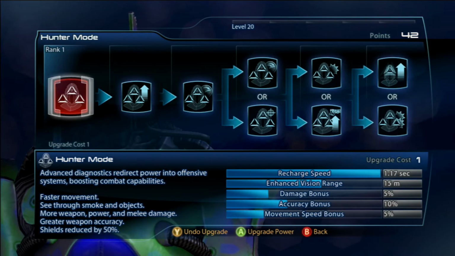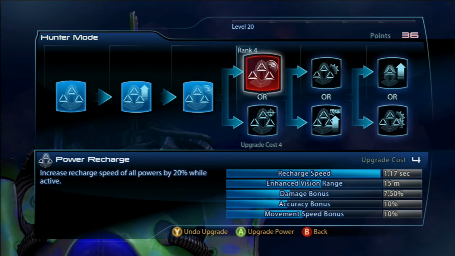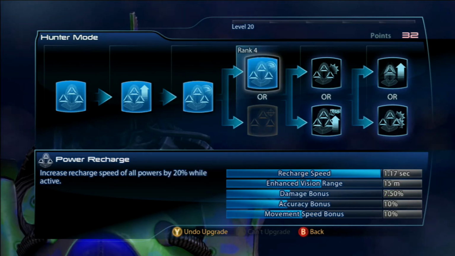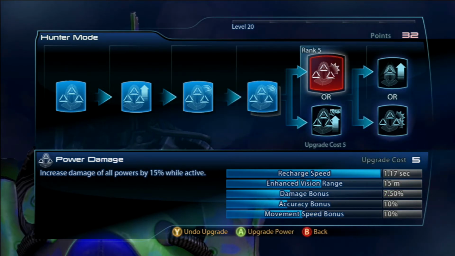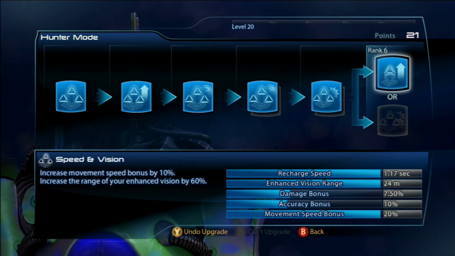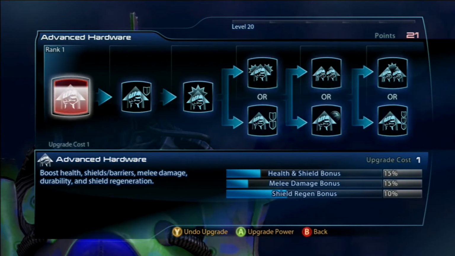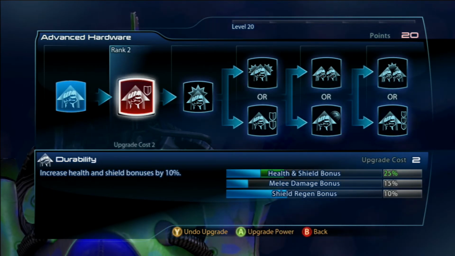Now, Hunter mode is something I don't usually spec in unless I'm doing a Platinum Solo, so I'm going to go top for the power recharge because I need that extra recharge because I'm not specking into my passive, and I go top and then top for the speed and vision for rank 6, which gives me more mobility and the extra distance for my hunter vision.